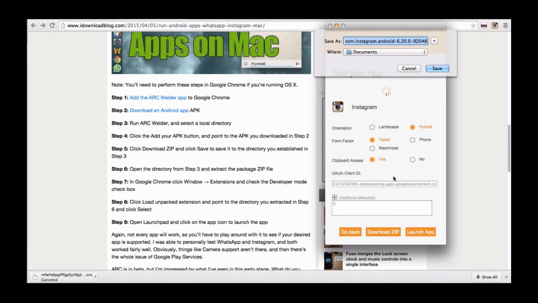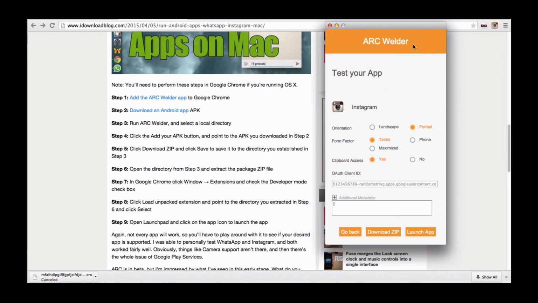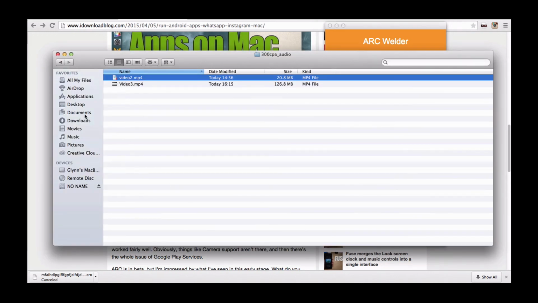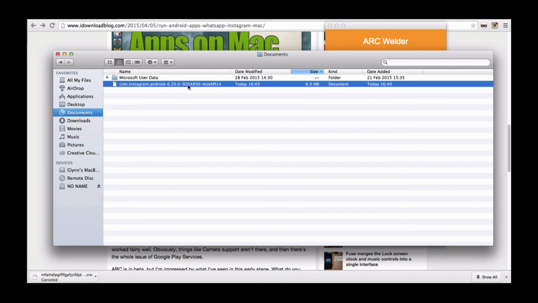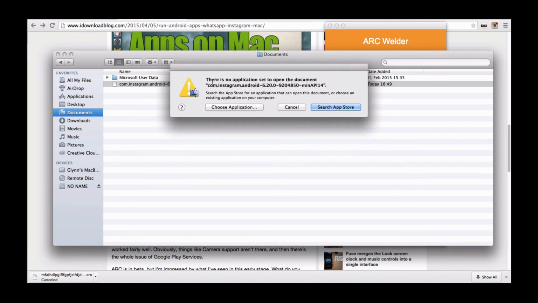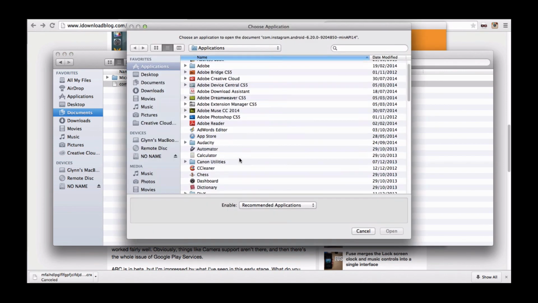That is where I set up this program. Okay. Alright, so now we need to go to the directory, which is the documents, and we need to unzip this file, right?